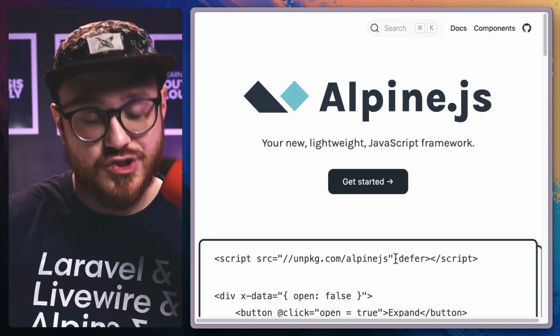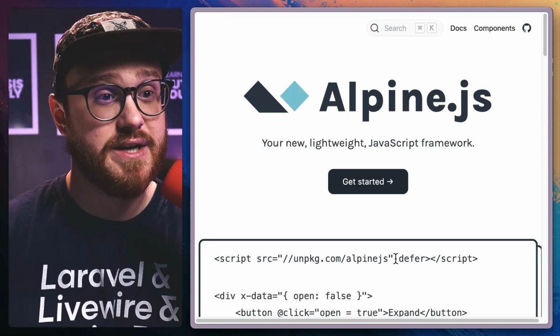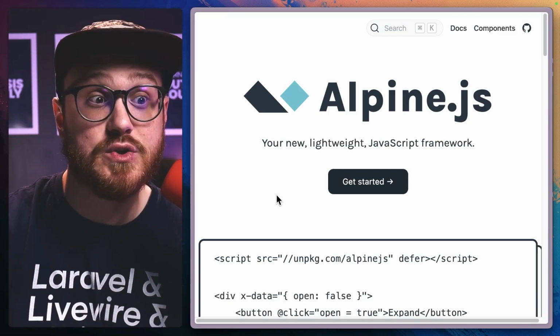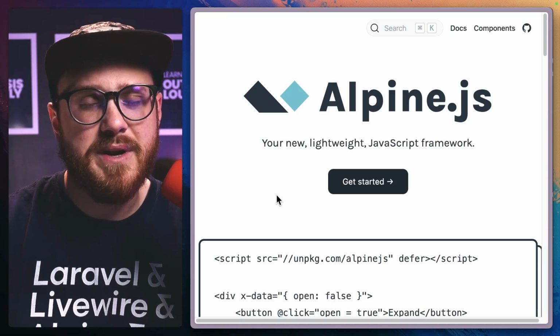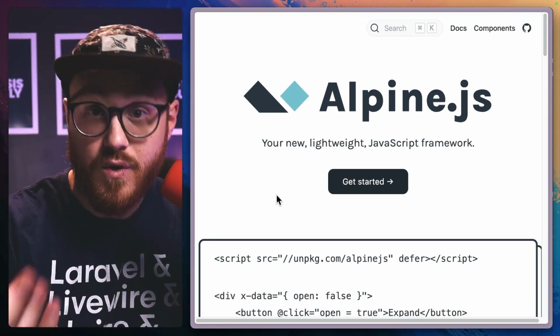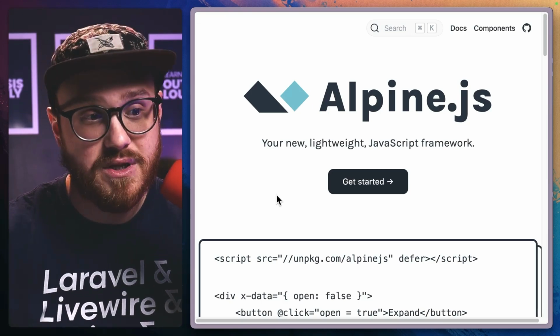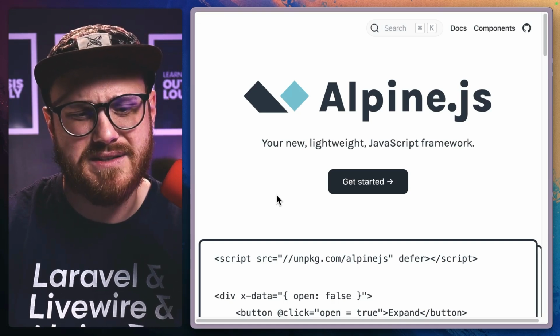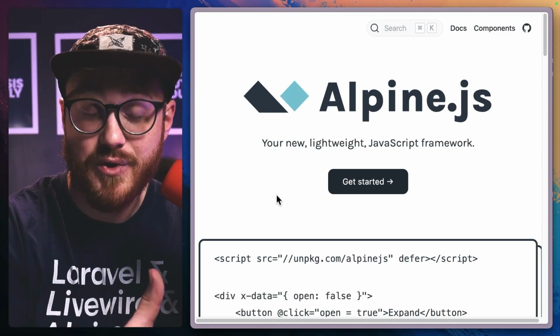And that's it. There are so many more plugins for AlpineJS that I would advise you to take a look at. Awesome AlpineJS will be in the description as well. And there are so many ways for you to expand AlpineJS too, such as creating your own directive instead of adding a new plugin. But AlpineJS makes that incredibly simple, and it makes it incredibly easy for people who have created plugins.